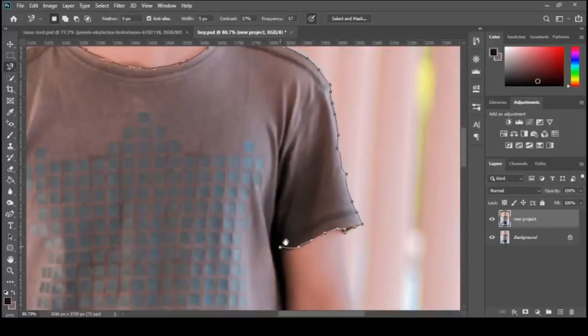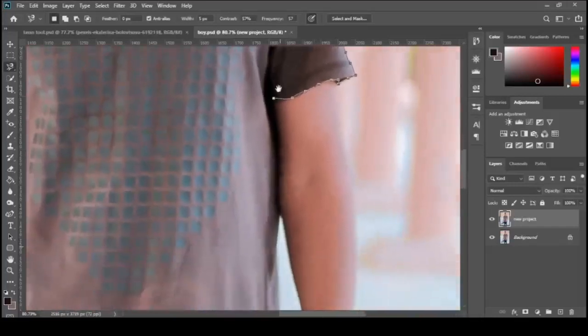Edges are not well defined at these points. So you should be very patient. When we do it slowly we can do it nicely.